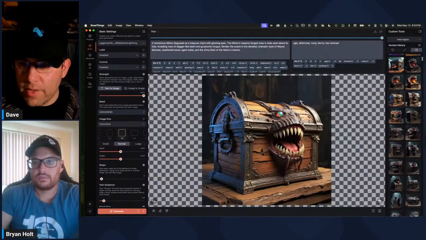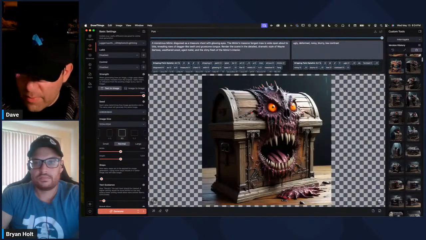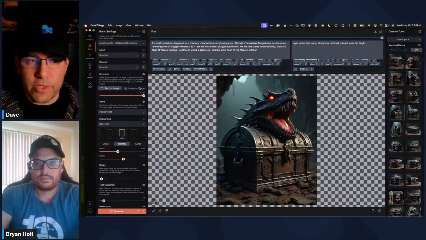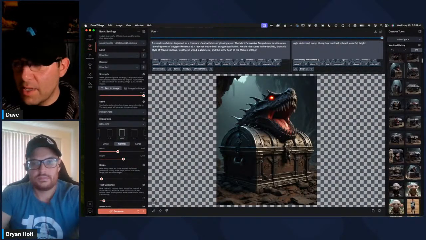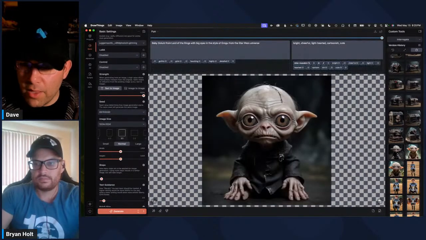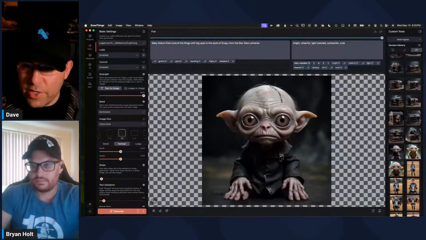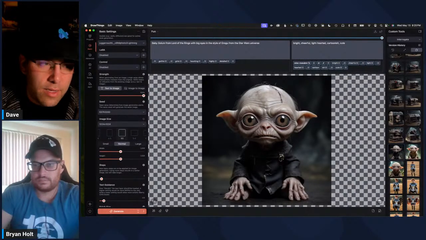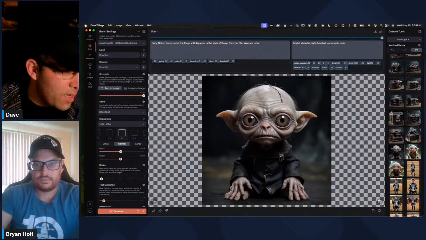Playing with the different styles and trying to dial in the look that I was going for, and playing with image to image versus seeds, and prompting differently. Then of course we have a baby golem, which actually might be a lot of fun. Let me find him really quick.